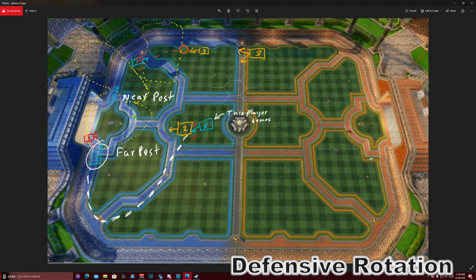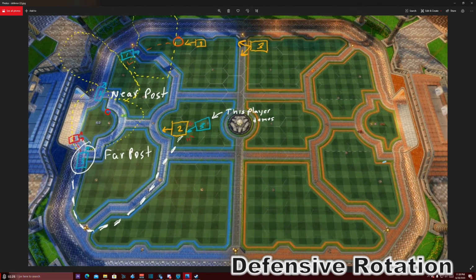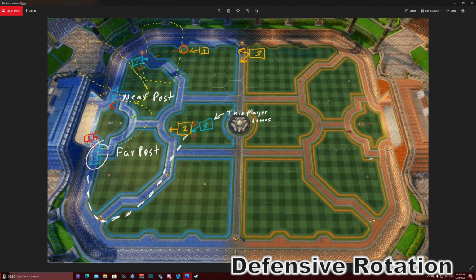Once the first man fails a touch, if he cannot block the ball, second man goes in, he pushes it out. Third man should be far post. If the second man is near post, he should not be right behind him here. You're leaving the net open. And if he decides to back up, which happens all the time, you'll be in his way.